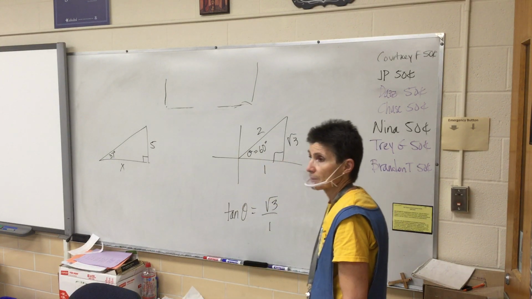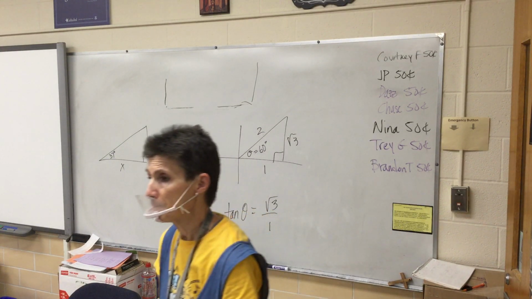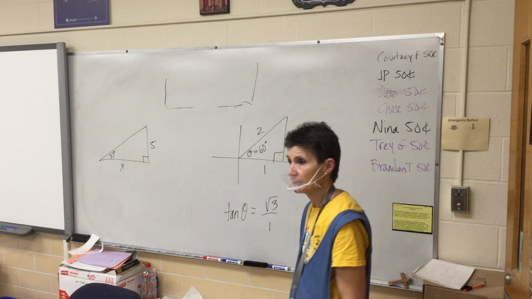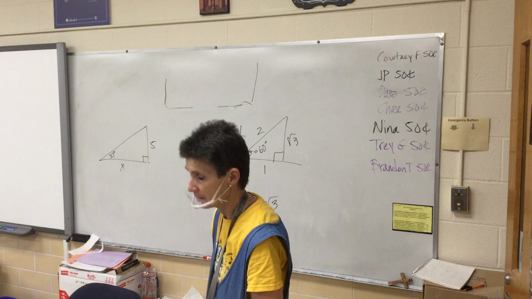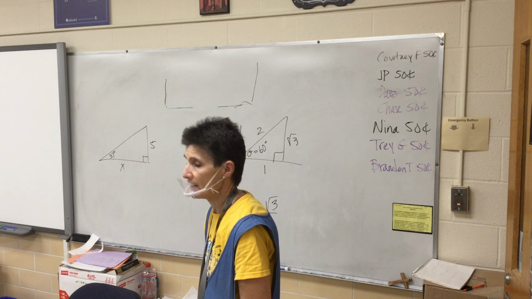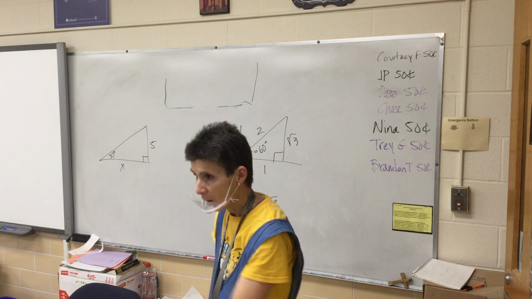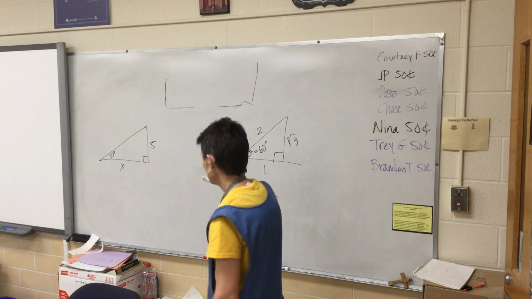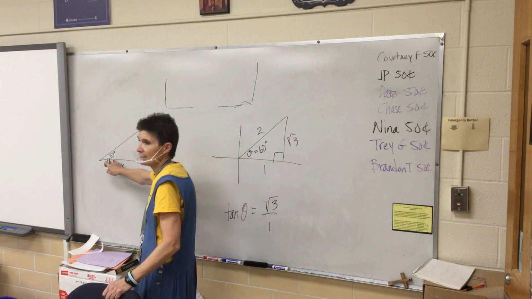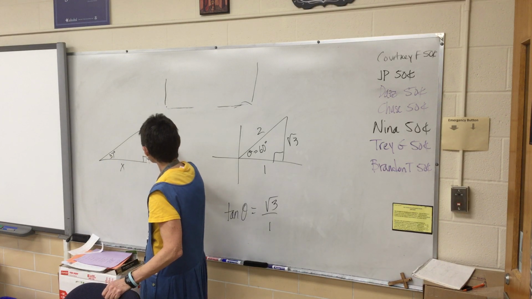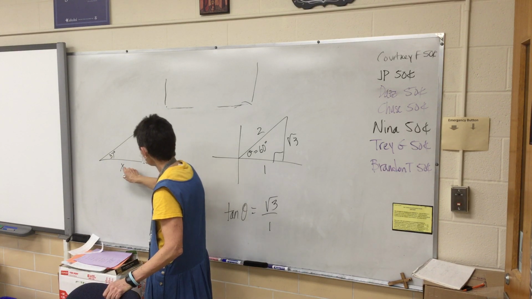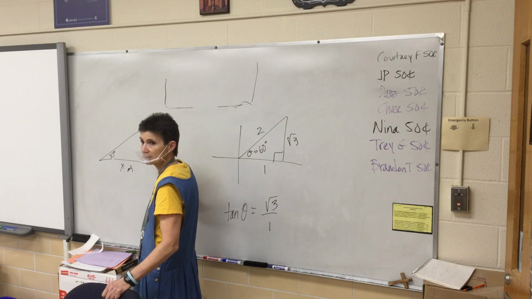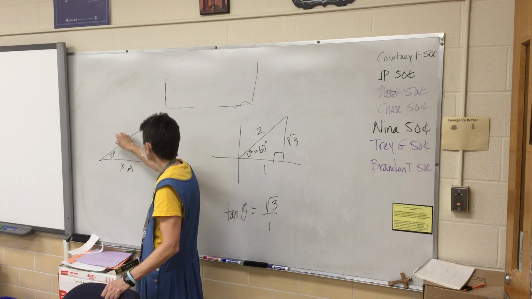All right, need an equation. It's going to be sine, cosine, or tangent. Always, always, always sine, cosine, or tangent. Why do you think tangent, Daz? Exactly. He says, look at this angle sitting right here. This side over here is opposite, and this side right here is adjacent for that angle right there. Opposite, adjacent. This is the hypotenuse.